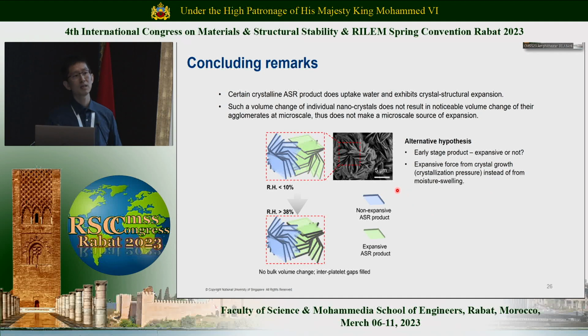And then we went to this SEM image of crystalline ASR products. And it's obvious that the plates are never completely filling the space inside a crack. There are always gaps between the plates. So we interpret this as, when you have a change in relative humidity and the plates want to shrink or swell, it only changes the gap between different plates. It's not causing the whole agglomerations to expand or to shrink. At least from our reconstructed tomography, we see that the size of these agglomerations remains constant. So that's what we find.